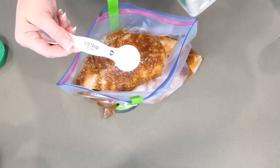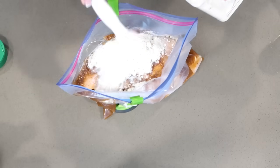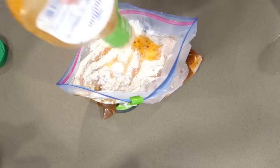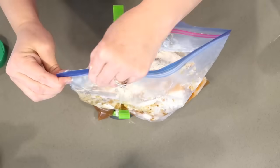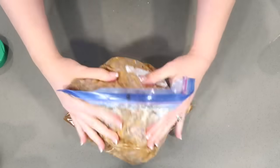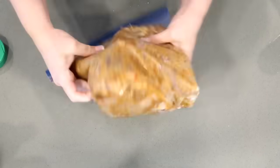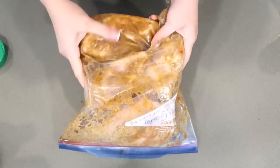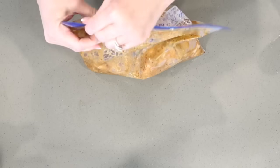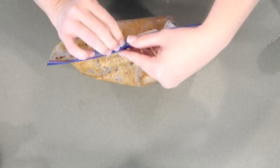You can also make this recipe in your Instant Pot if you'd like. When you're ready to take this, take the bag out of the freezer an hour before starting or run it under some room temperature water for about 15 to 30 seconds to get it to release from the sides of the bag. Dump the meal into the crock pot and cook on low 4 to 6 hours. At that point, just check to see if your chicken is cooked through and then just shred it up.